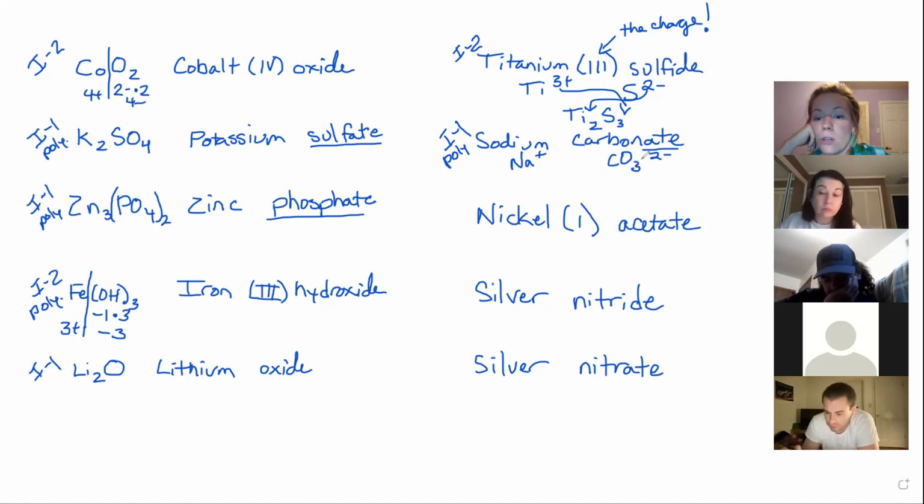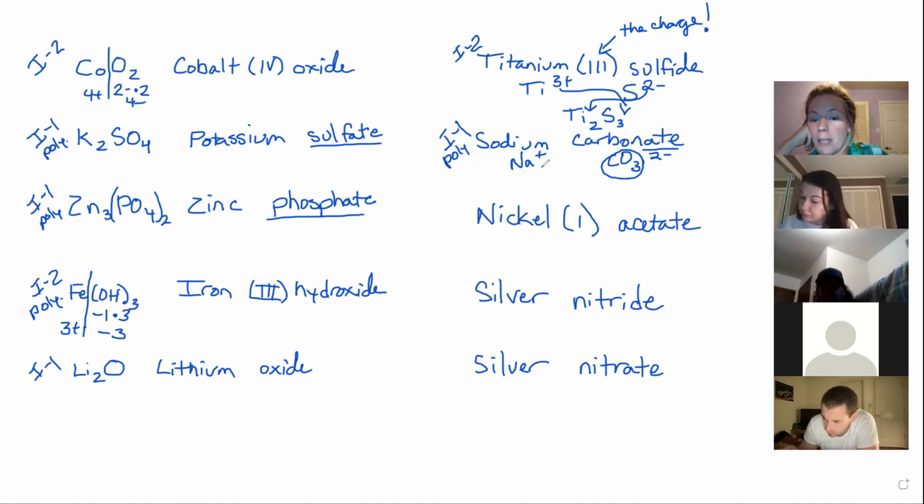It might serve you to circle the atoms of your polyatomic ion and keep the charge on the outside. So you know that whatever we do to carbonate, we have to do the entire thing. In this case, it's not a big deal, but we've got a 2 here, so that's going to be dropped down to the sodium, and we have a 1 here, which is dropped down to the carbonate. So I need 2 sodiums for every 1 carbonate.